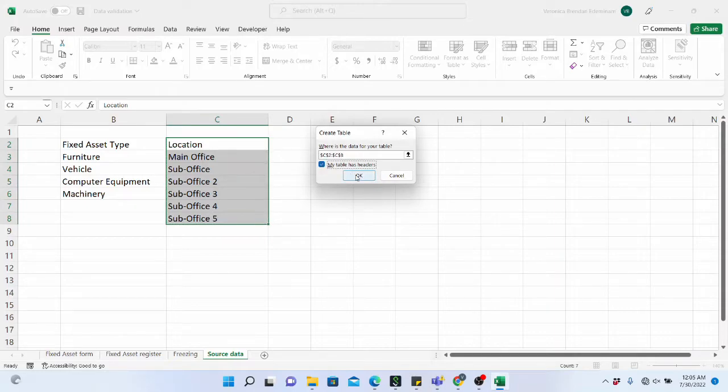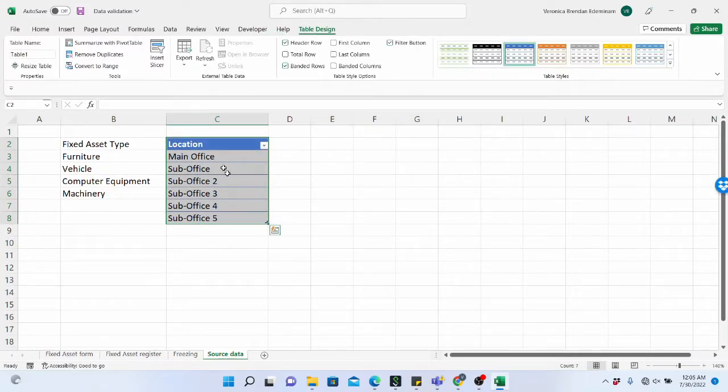My table has headers, so I select this and I select OK. Nice. And I am going to name this location, or address. Let me just put address, right? So my table is now named address.